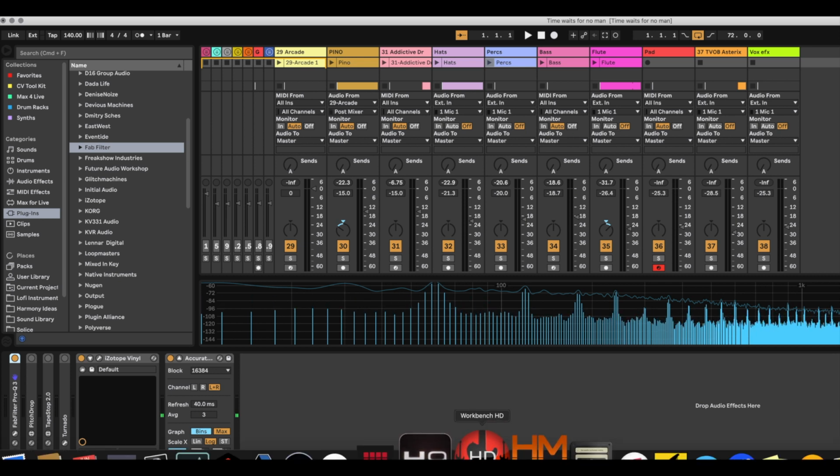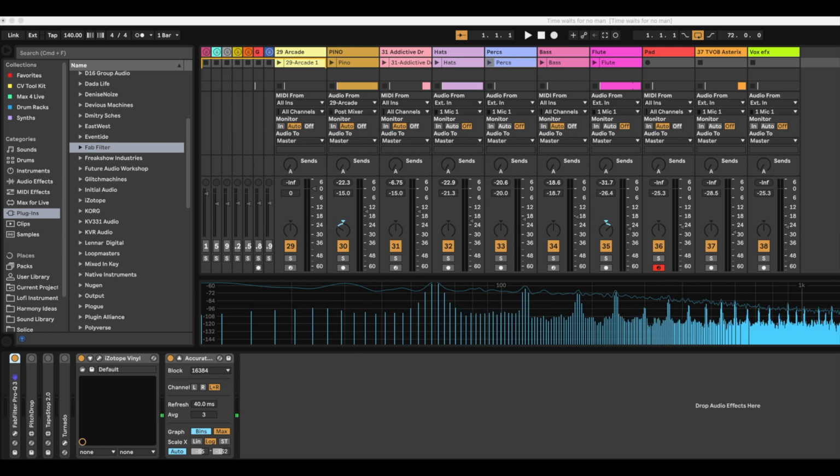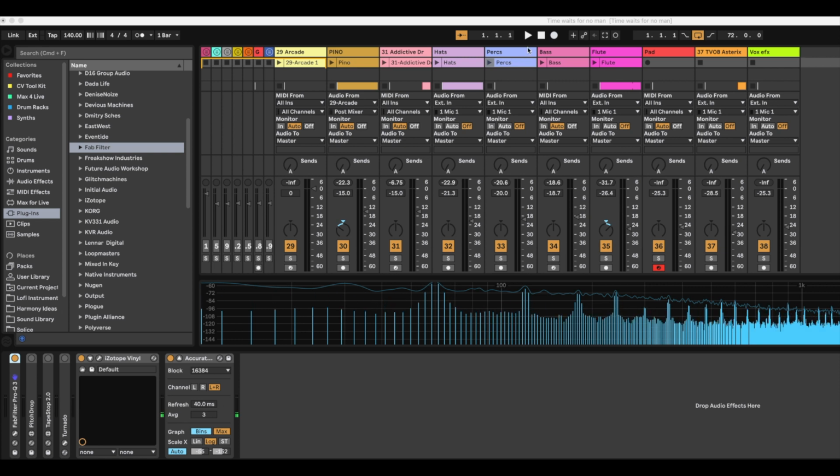Also, I've got the Luna. So I've got the saturation plugin for the Studer going, and I'm going to amp that all the way up to give it just a little bit more spikiness, and that'll really do it. That is it. I'm going to show you what the song sounds like right now.